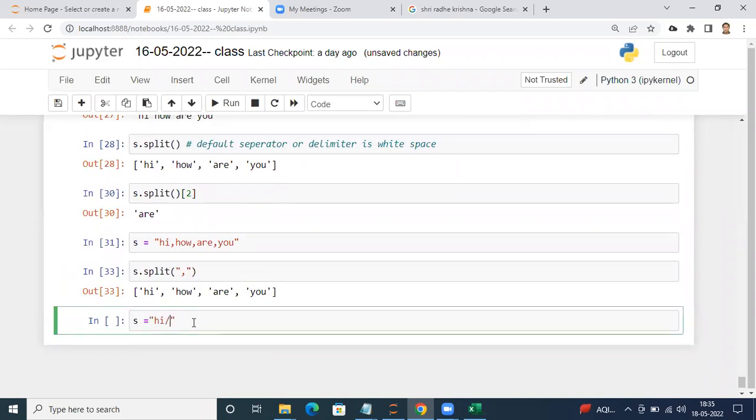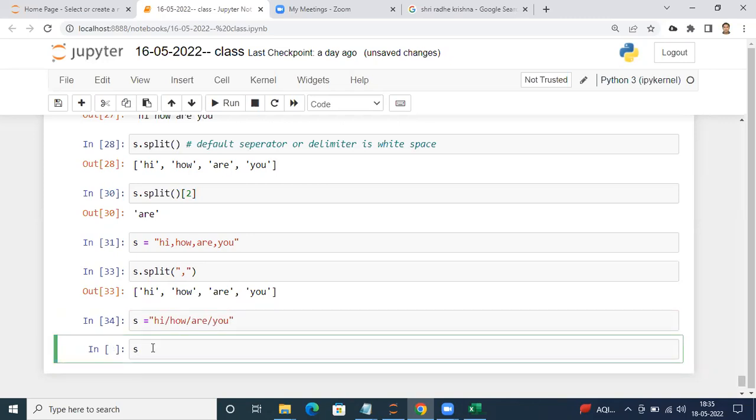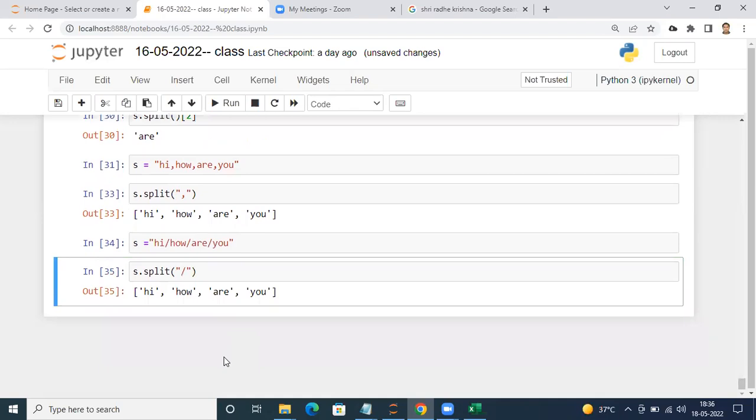Now tell me, suppose I have this string, hi slash how slash are slash you. I want to split them. How can I do that? Mentioning slash. Yes, very good. Now the separator will change, so within double quotes or single quotes, I just pass slash. Clear?